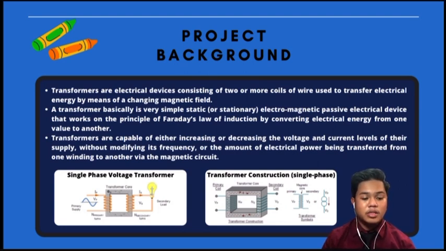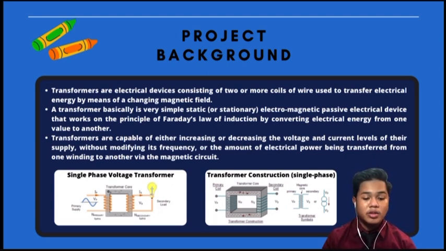A single phase voltage transformer basically consists of two electrical coils of wire, one called the primary winding and another called the secondary winding. For this tutorial, we will define the primary side of the transformer as the side that usually takes power and the secondary as the side that usually delivers power. In a single phase voltage transformer, the primary is usually the side with the higher voltage.